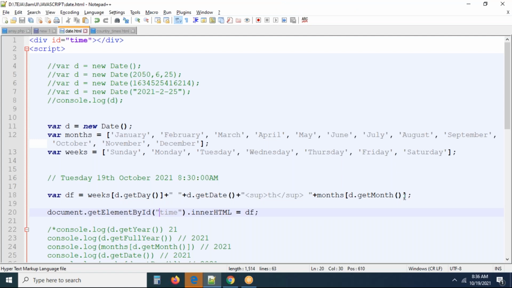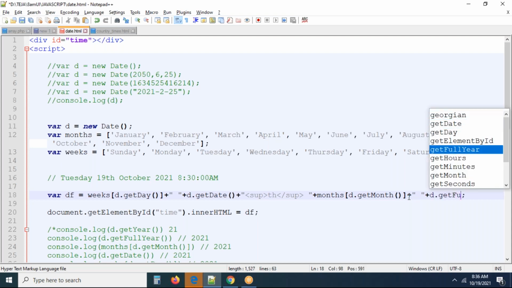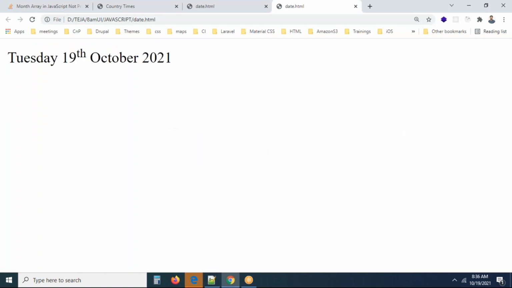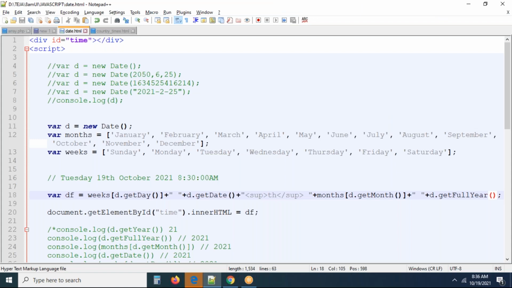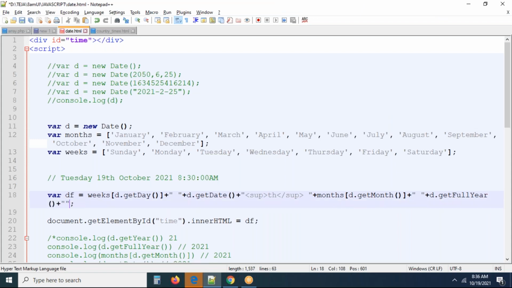Let us go for the same. I'm just continuing, just concatenating here. I'm having some space. You want to get d dot getFullYear, right? So this is the full year, and I think you will get 2021 as well. In the same manner, just concatenate with a space. You should have hours and minutes and seconds, right? Let us see how we can go with this.